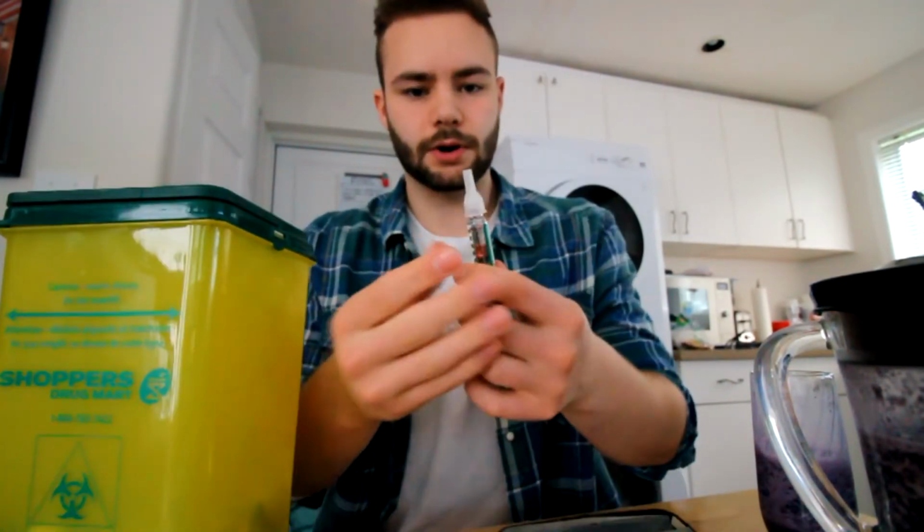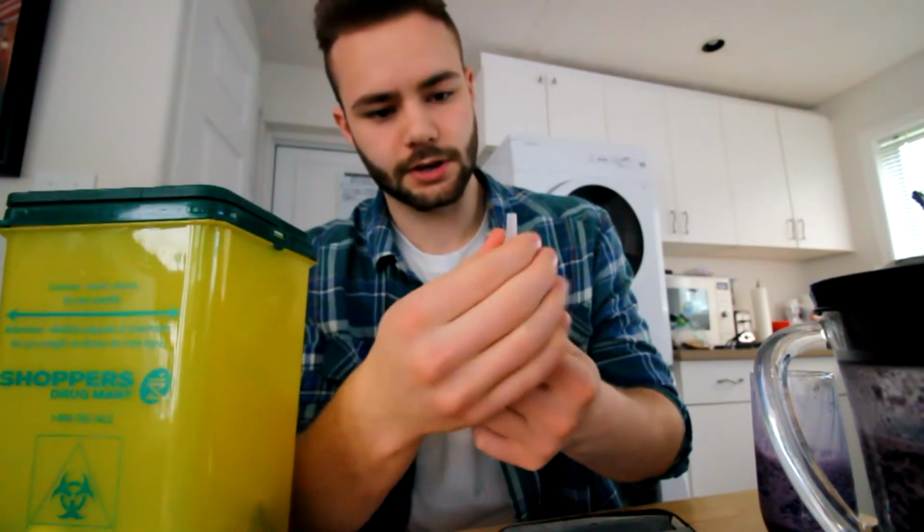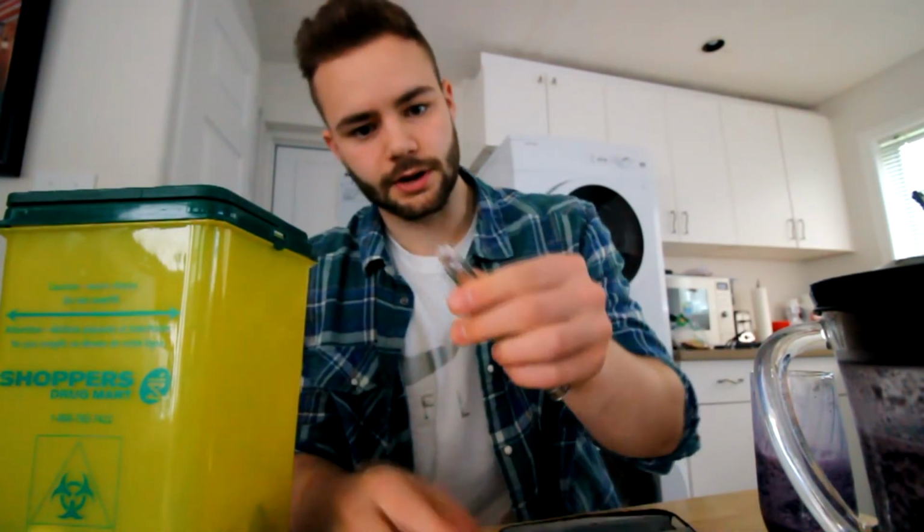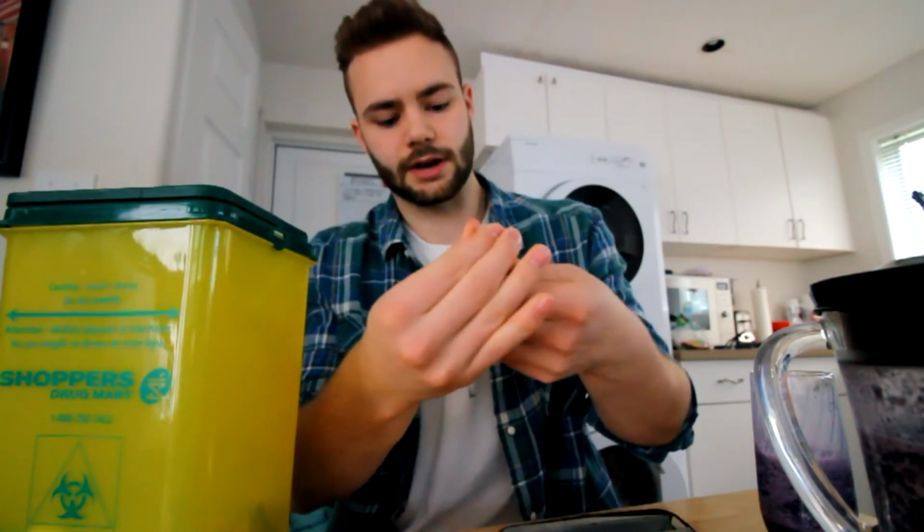Another thing that I have to do fairly often is to empty out my used needles into the sharps container. You gotta be careful not to knock them on anything, because this part around it is a safety casing, this actual needle shaped part. The actual needle is inside there. It's super small, right? But you know, it's there. And this can just be screwed off like that.